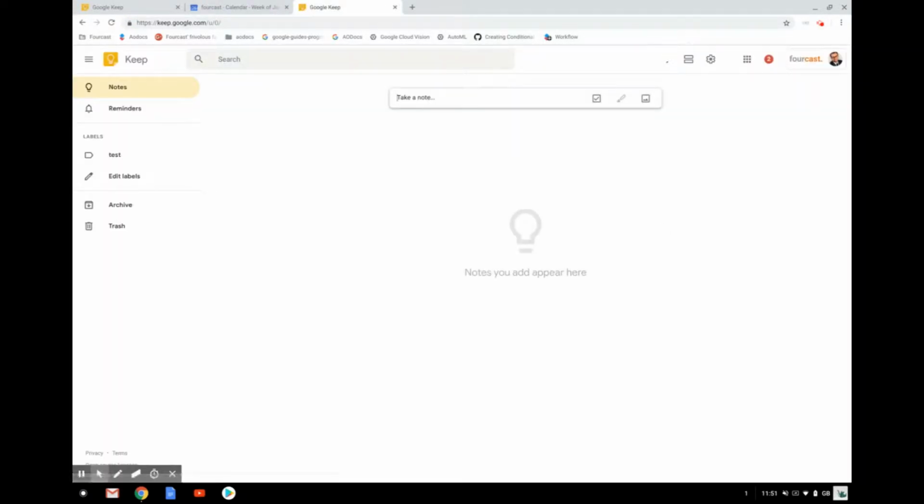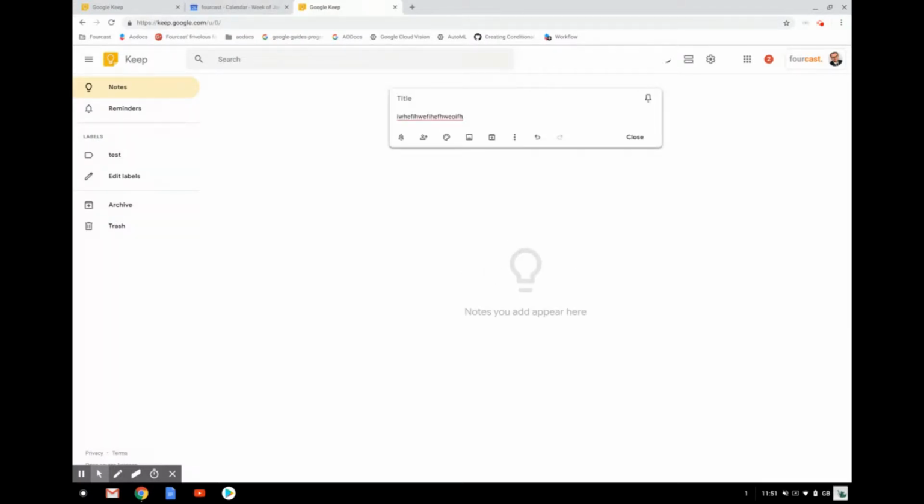So Keep is there actually to keep, no pun intended, different notes or reminders that you want for your day. So it can be notes that you take during a meeting if you don't want to use Docs, and if you want, you can set those notes as reminders if you want to perform an action. So to start a note, you just start actually typing, and it will create a text note.